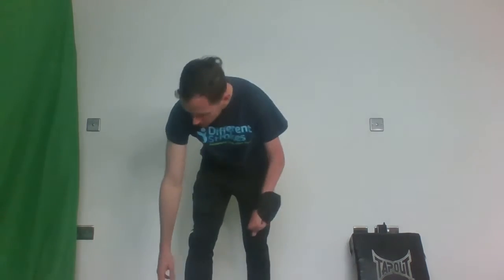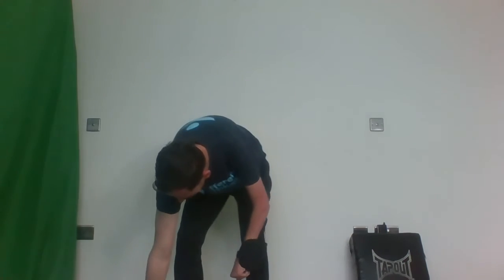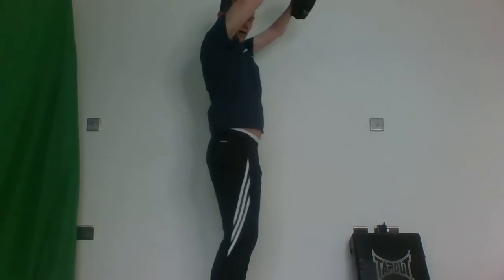Right, 5, 4, 3, 2, 1. Either staying still or walking on the spot. Let's go up above the head and down. Up above the head and down. Show you from the side. Up above the head and down.